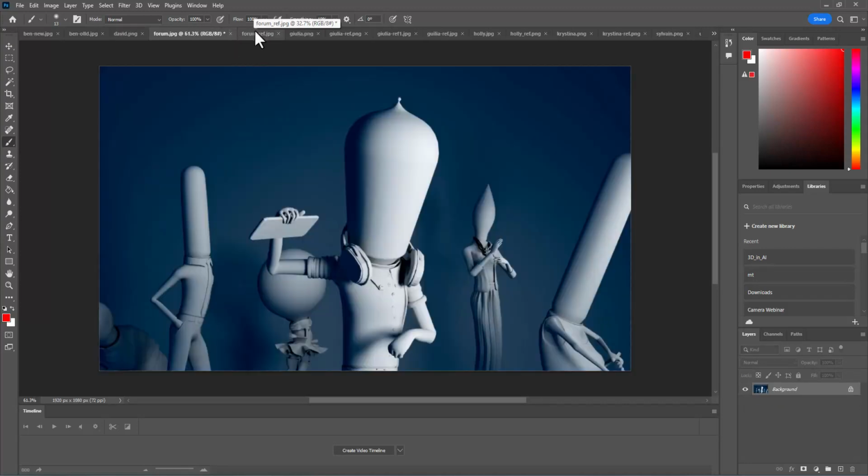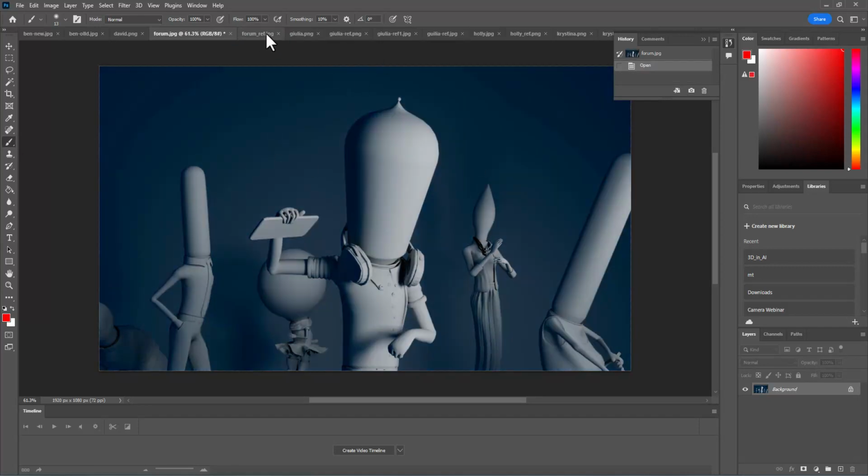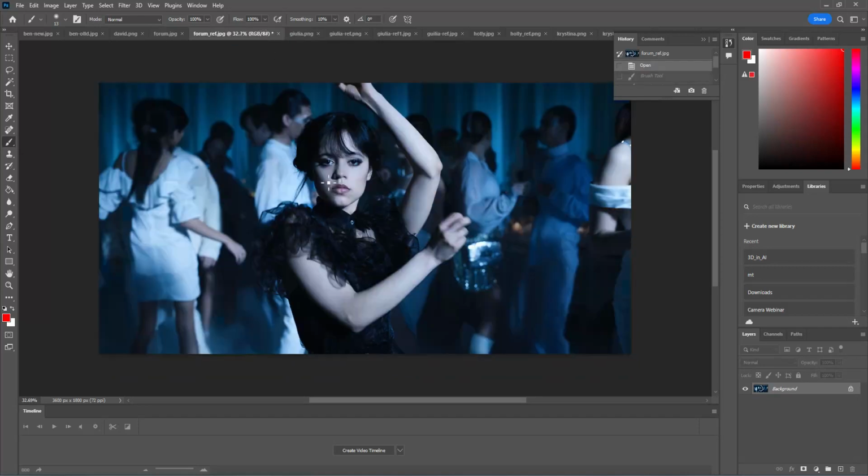All right, next up we have this one. Let's see, grab the original reference. Yeah, okay, so here was the original. We have the reference from Wednesday, the TV show. And what we were saying was this image is a really great choice because beautiful stuff. We've got good dark values, white values, and this kind of electric blue color. So everything falls into one of those three values. Dark hair, light white clothing. Her skin is paler and not a lot of saturation in there. So we've got this desaturated look except for the electric blue.